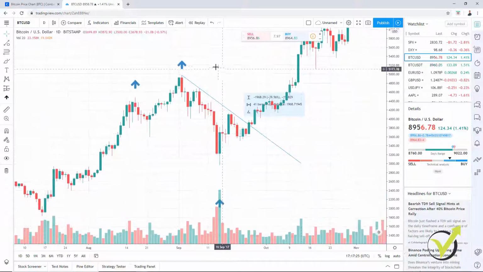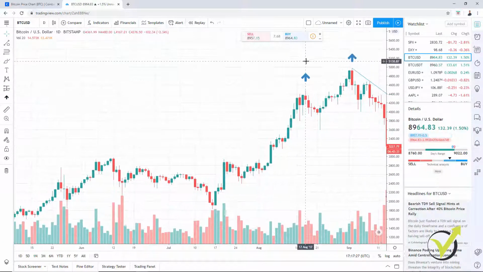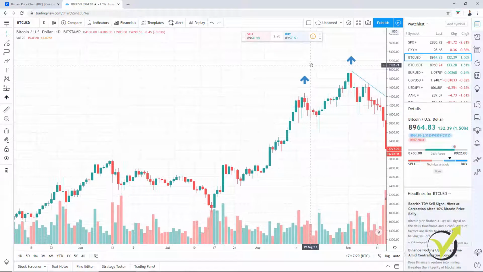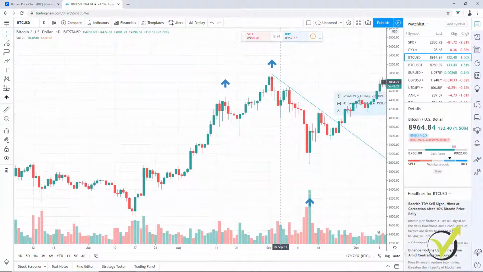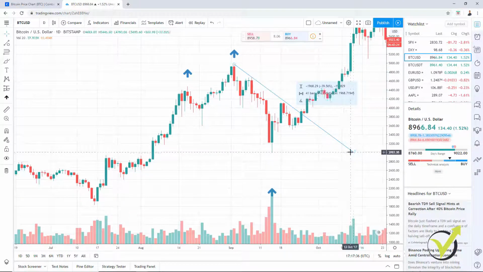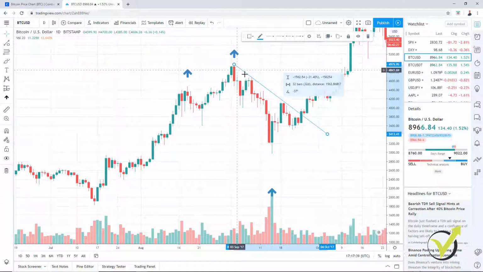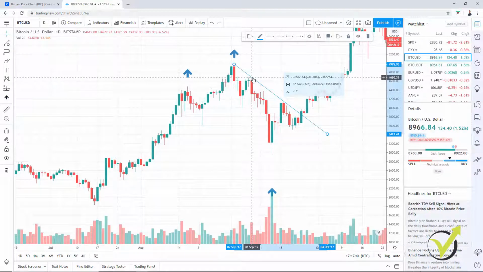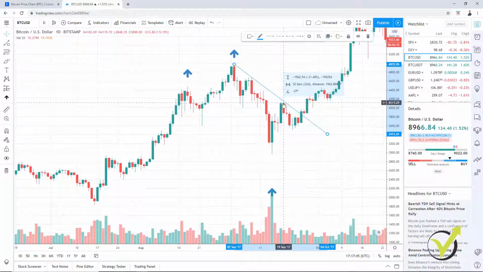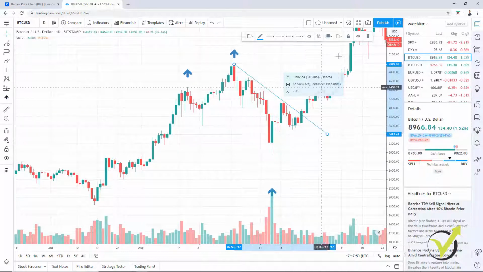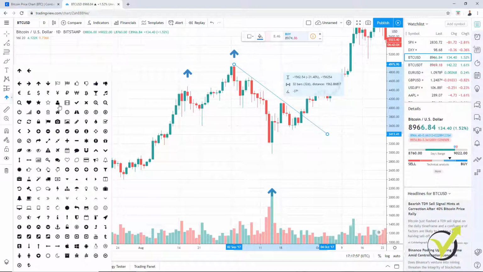Okay, how I draw it? I take the recent high, let's say the market is right over here, it forms two highs, one high and another lower high, and I take these 2 points, this one and this one, to draw the counter trend line. And this is strong because the price nearly touches it, goes down again and breaks it. Exactly this break is the thing I am using when I buy cryptocurrencies.